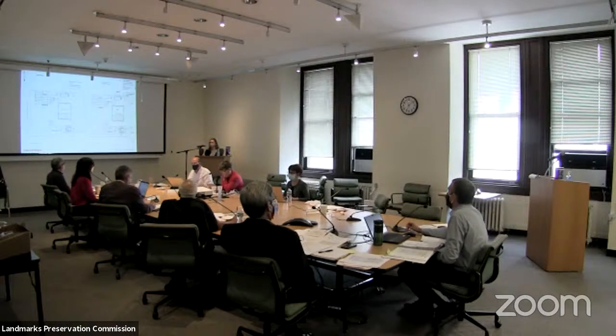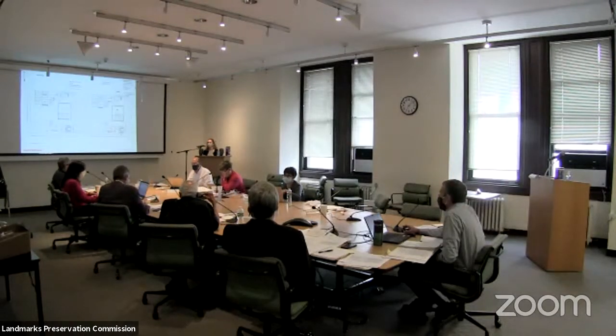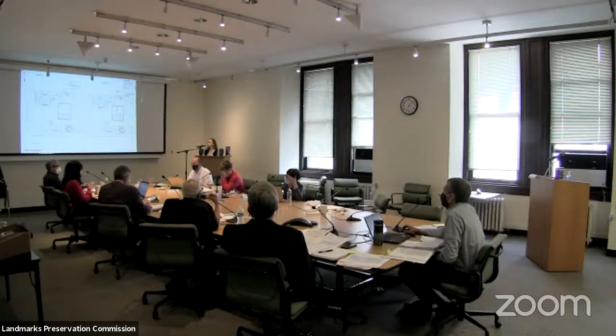It's an entirely visible south elevation. And that's the existing elevator that was there at the beginning of the project, or is this new? I'm sorry, can you repeat that? And the freight elevator. Yes. That's an existing freight elevator. Yes. 25 years, 30 years old or something like that. The elevator, the edge of the elevator. Oh, yes. It's been there for quite a while. It's not a new elevator. We're not putting in a new one. That's correct. The freight elevator is older. It's outdated. Whereas the passenger elevator has been more recently upgraded. That was also a consideration in this, that work has been done more recently on the passenger elevator.